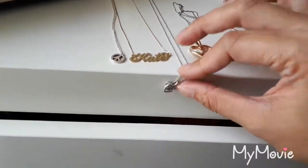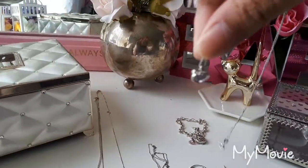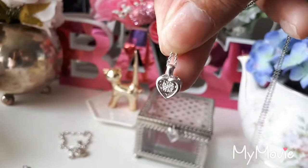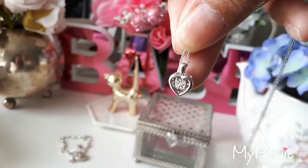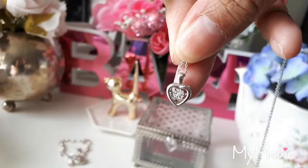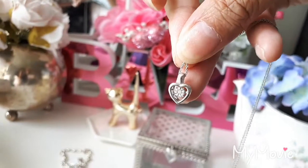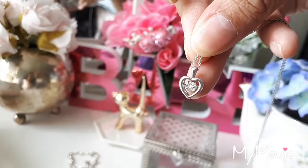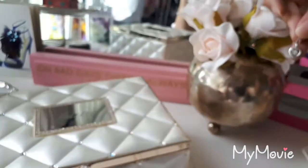Next is this beautiful pendant necklace from Michael Hill. I think it's from the Light Everlasting line, something within those words. And it has this snowflake diamond in the middle that dances. So when this is laying on your chest, this part kind of sways and swings. It catches the light and it's just so dainty and gorgeous. Again, from Michael Hill.